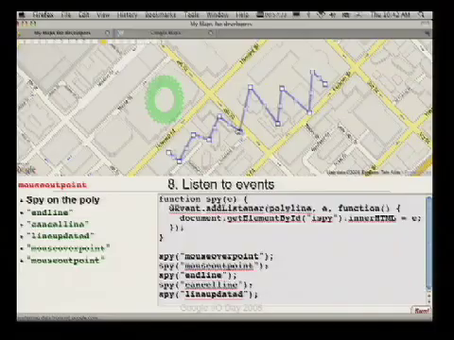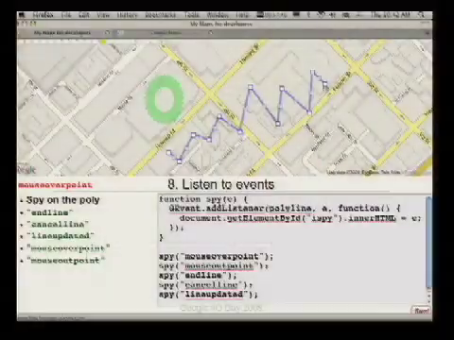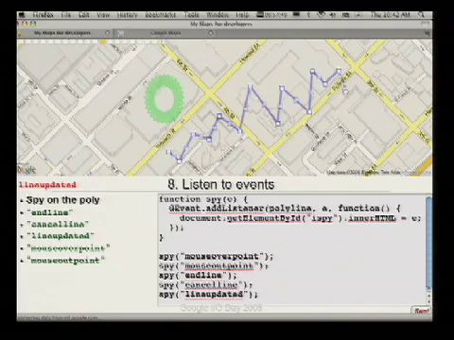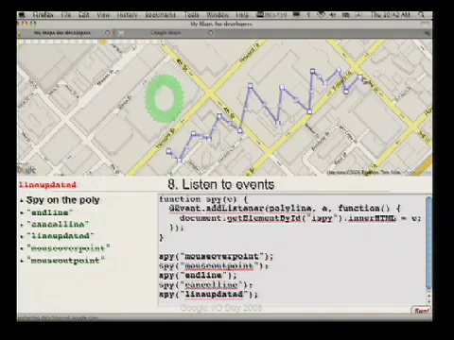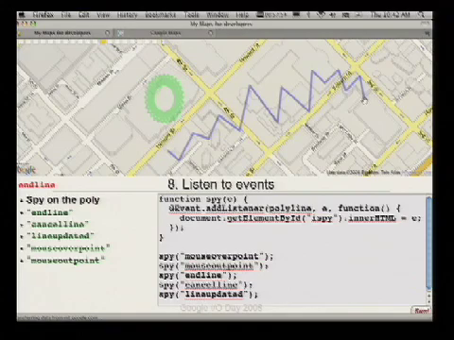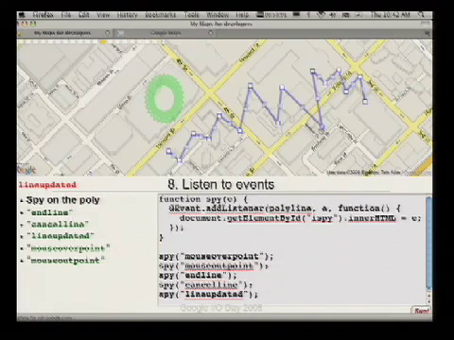So maybe you want to do something different, take finer control of the user interface. You're certainly welcome to do that. If I extend the line, note every time I add a point, I'm getting a line updated event. And when I finish drawing, I get an Endline event. And similarly, if I drag a point, I also get a line updated event.